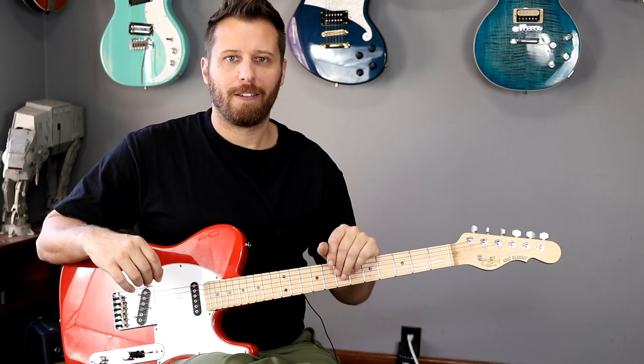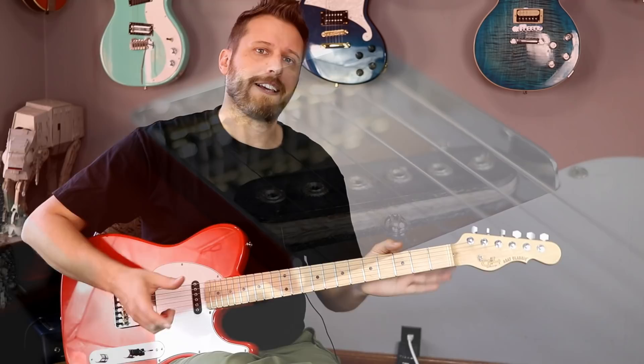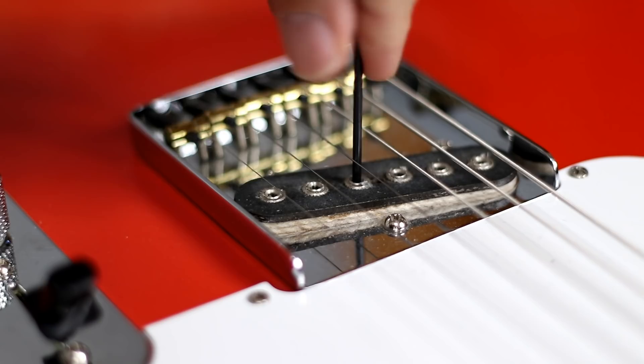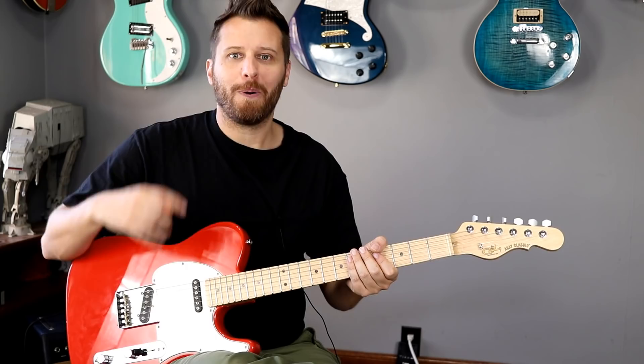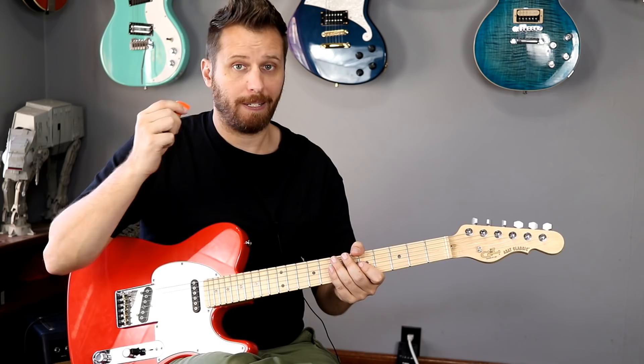To show you guys how easy it is to adjust a pole piece and how much it actually affects your tone, I've taken the third string pole piece and raised it quite high — higher than a normal person would do — but this illustrates Fender's vintage stagger. On certain pickups the pole pieces are staggered up and down in height, and the third string tends to be really prominent. We can totally recreate that effect with these pickups. I'm going to play through a basic pentatonic scale — listen to the third string — using the same pick attack for every string, and just listen to the difference in volume.